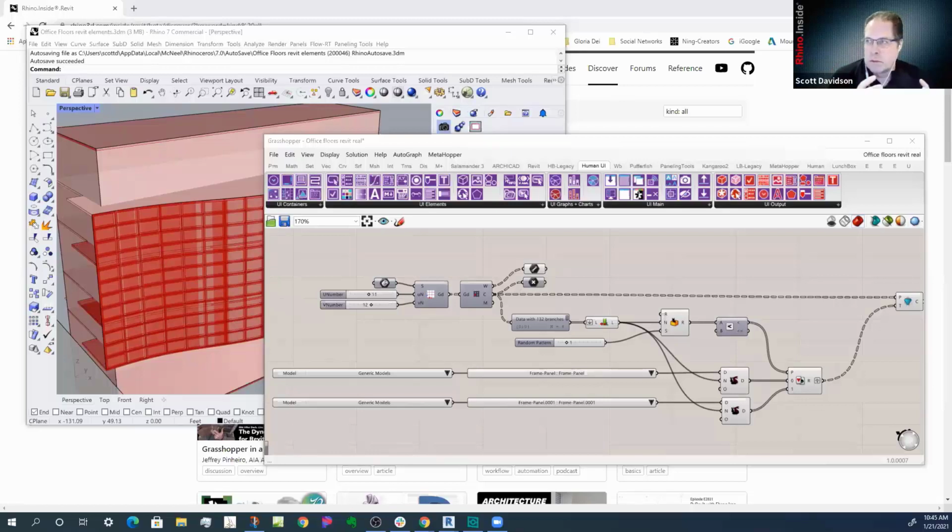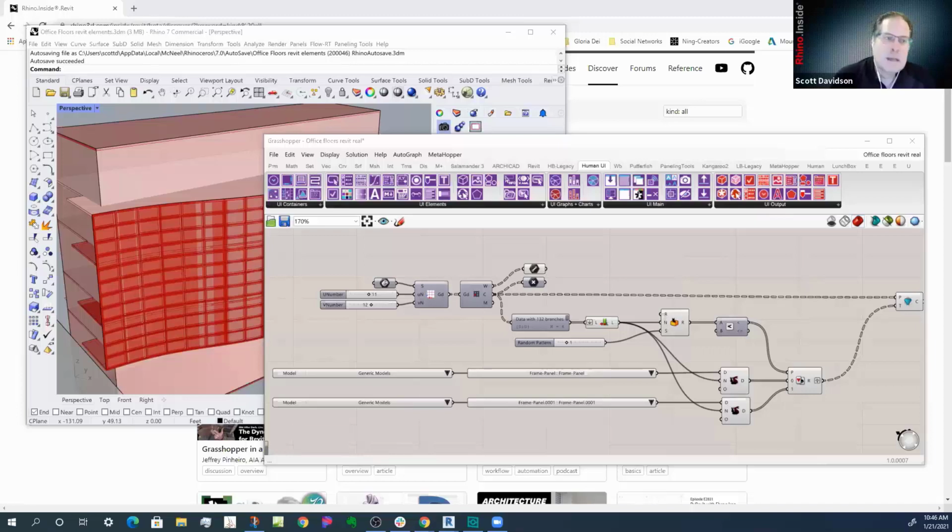Revit's got, I think, an old ACIS modeler, so it can be pretty picky about geometry, especially inside families. We have a whole bunch of ability to massage the geometry coming out of Rhino so that it gets into Revit and it doesn't become a mesh. It actually becomes a B-rep. That's a new build that we've just been releasing last week, but we have a new update, which is pretty cool, coming out in the next couple of days. So those are two things that have just come out and we've currently been working on.